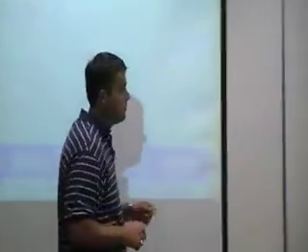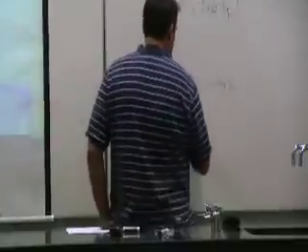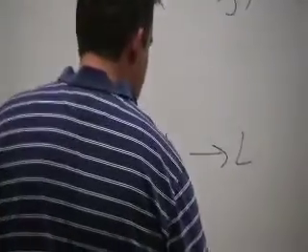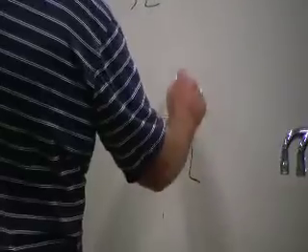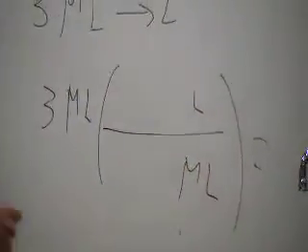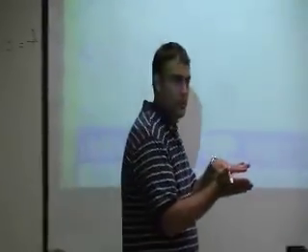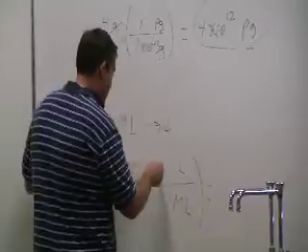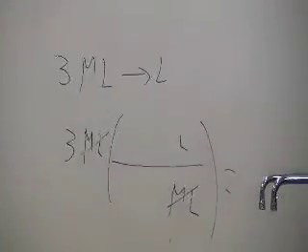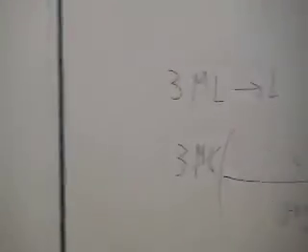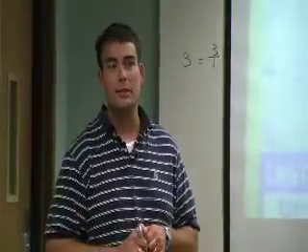3 microliters. Now the first thing I'm going to do is write down what I'm given. We'll put a microliter on the bottom and a liter on the top. Now why do I want to do that? This is my dimensional analysis part. Be sure they cancel. So here the micro is going to cancel just like that. Now going to my table, I find out that micro is 1 times 10 to the minus 6.